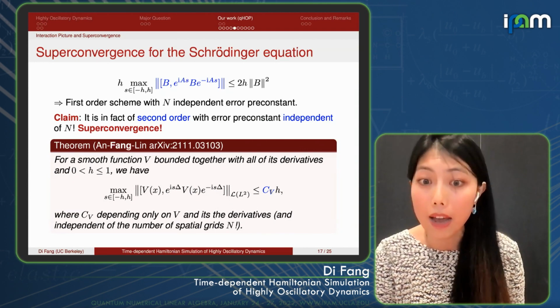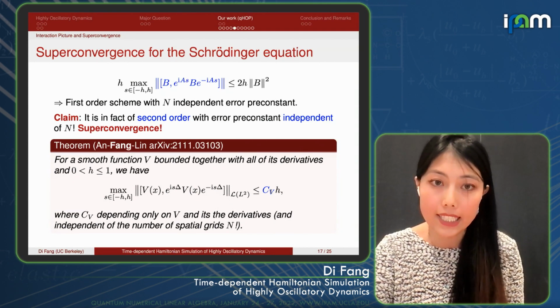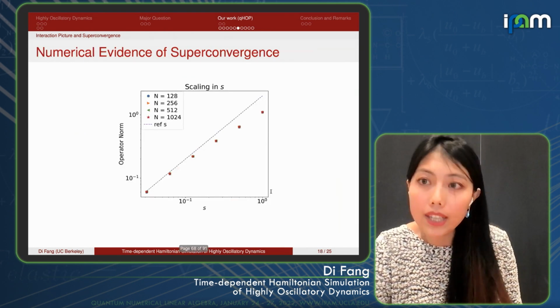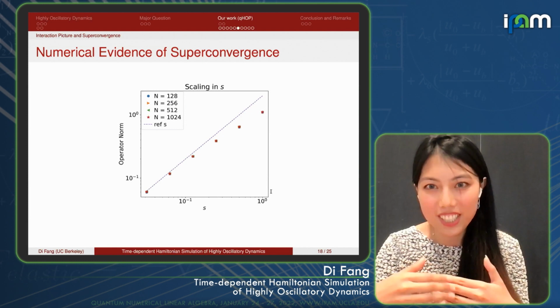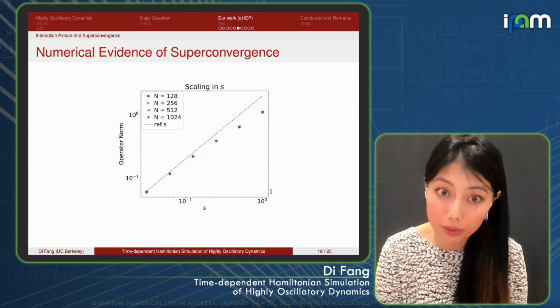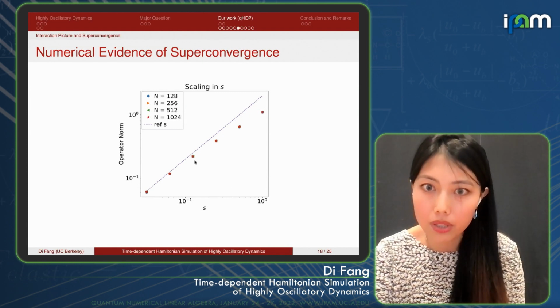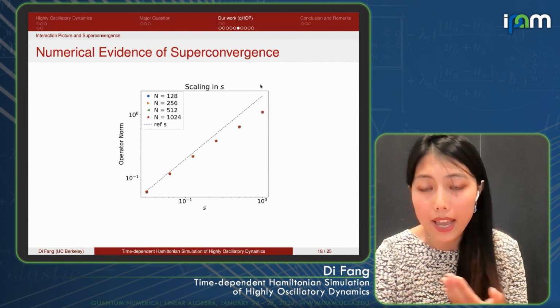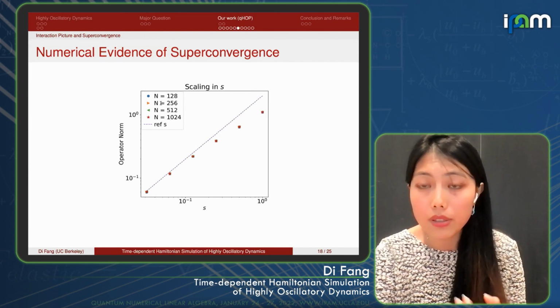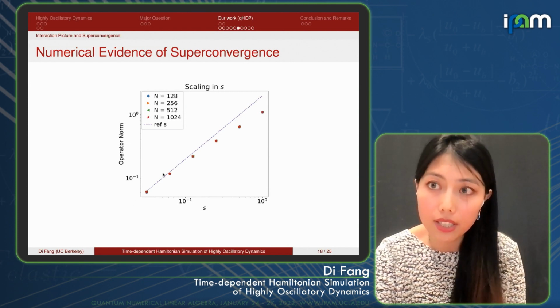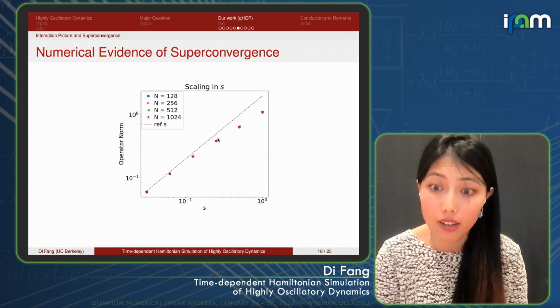So you no longer have this spatial grid dependency. Well, let's see how this is possible. You may wonder, it really sounds too good to be true. So just to show you some numerical results, to give you some confidence, this is indeed possible. As you can see, you have an S dependence coming out linearly. And as you change H, the pre-constant essentially does not depend on H.